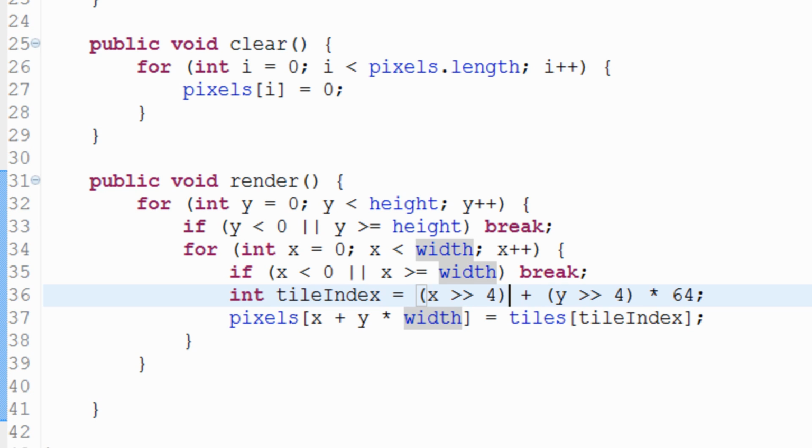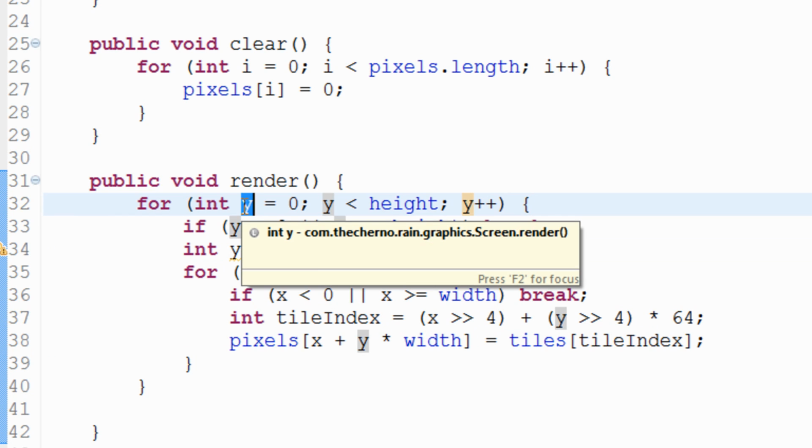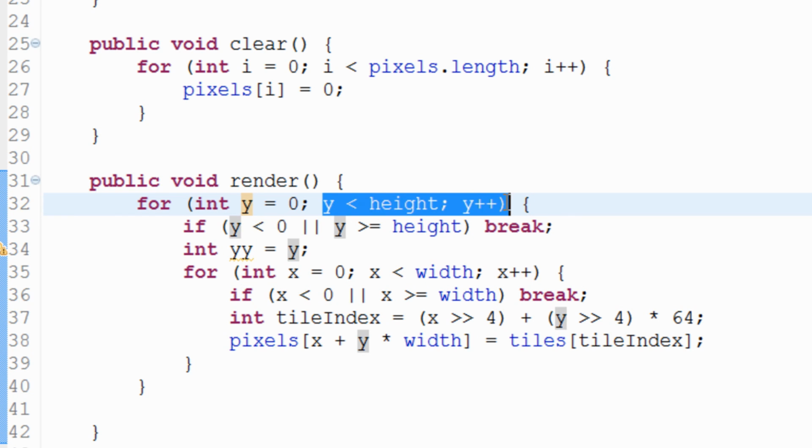You'll see. So clearly, we need to change this x variable itself and this y variable itself to actually move it. The first thing I'm going to do is create another variable. I'm just going to call it yy, and I'll set that equal to y, simple as that. The reason I'm making this is because we don't want to change this y variable, because if we do, we'll get problems, because as you can see, this for loop is running based on the value of this y variable.